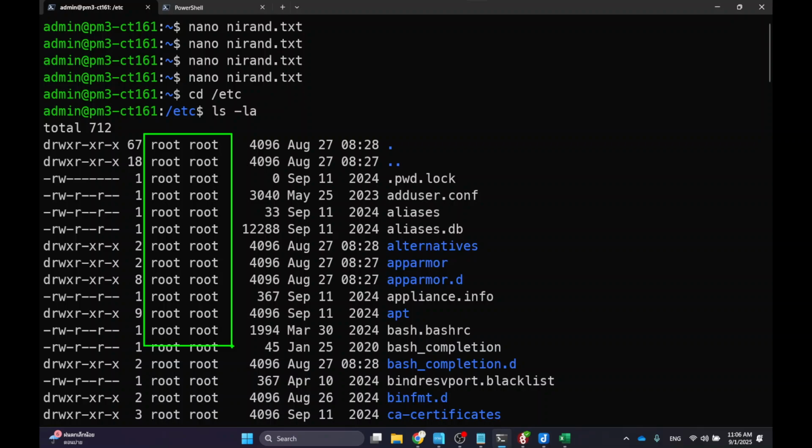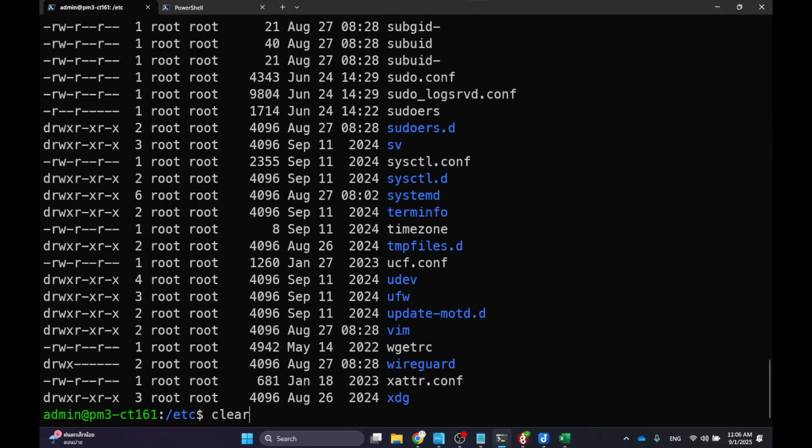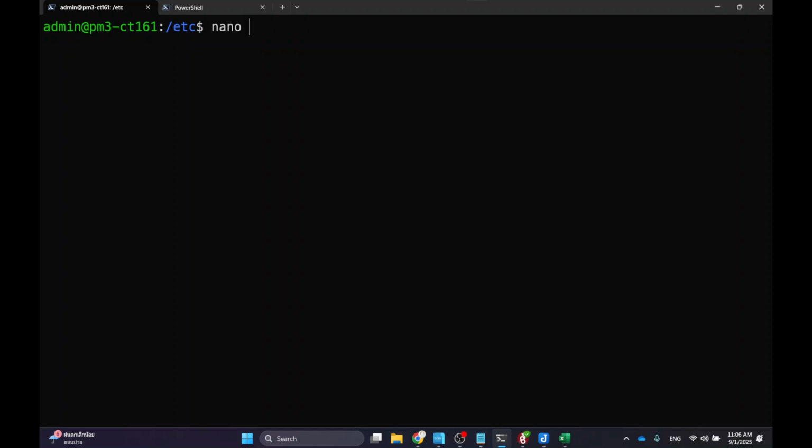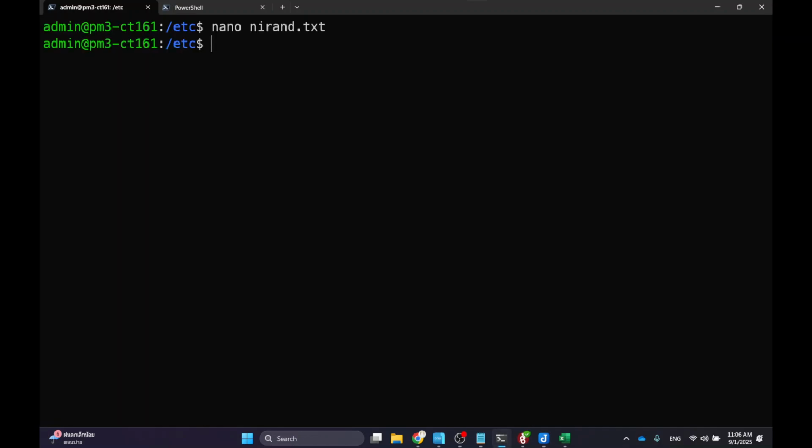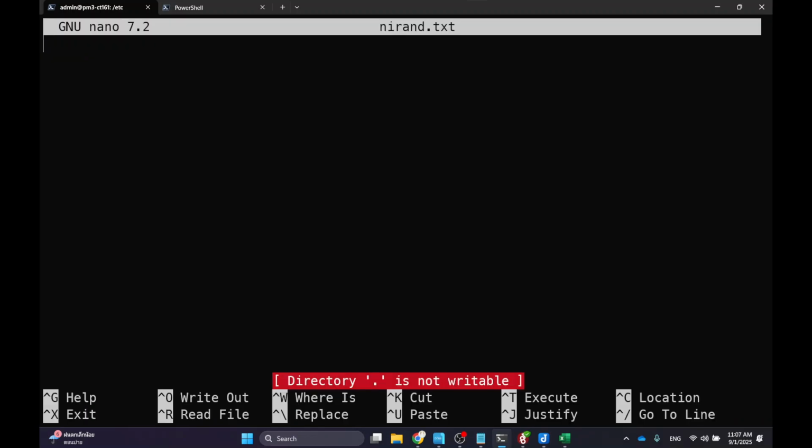But so if you want to edit anything in here, let's try it. Make sure that you are in etc, right? Let's try nano and just type your name, niran.txt. That means we're going to create the file here. Let's see what happened. You're going to have this thing right here. That's going to come up very, very often because think about this. You're in a place that is owned by root, you're trying to create a new file, but you're not the root, so you cannot do that. And I guess the error message just said it directly, right?